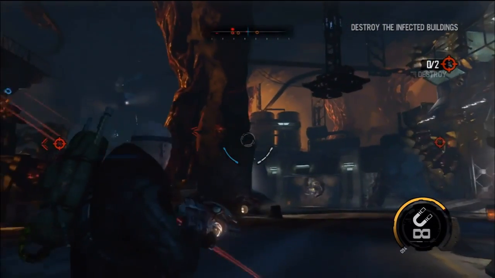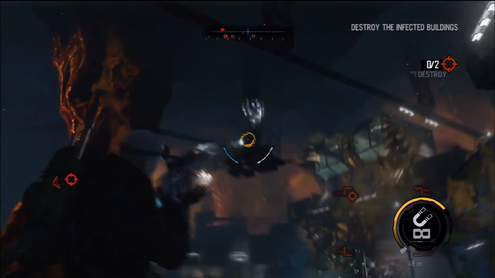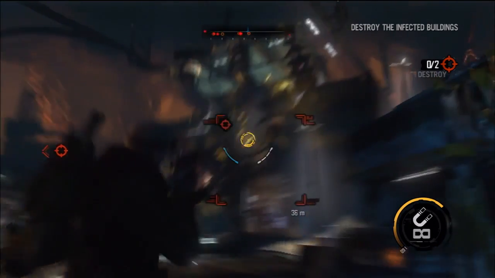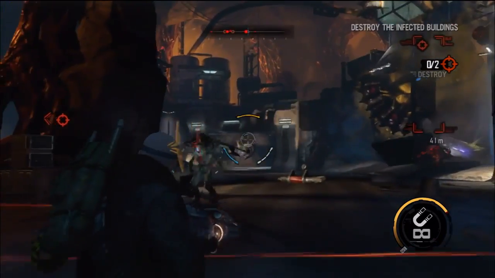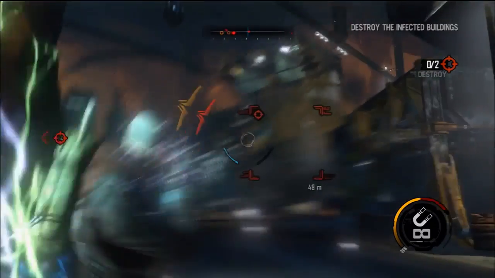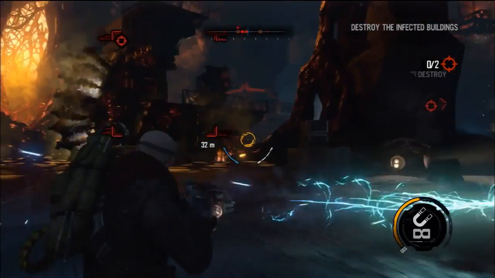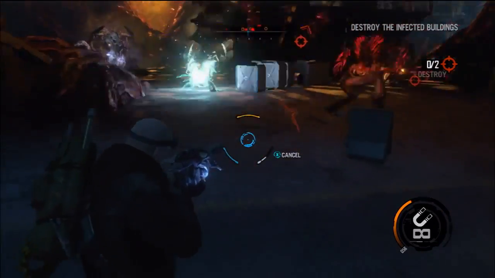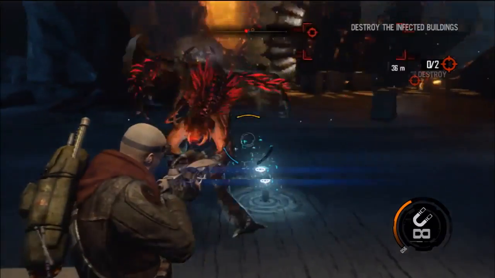Wait, did you just do that thing? Do that thing again. Okay, here it goes again. Little magnet gun action. Boom, magnet there. Throw that thing over there. More explosions. Now, can we do that with these alien dudes? Yeah. See ya. There he goes. Whoa. Splat.